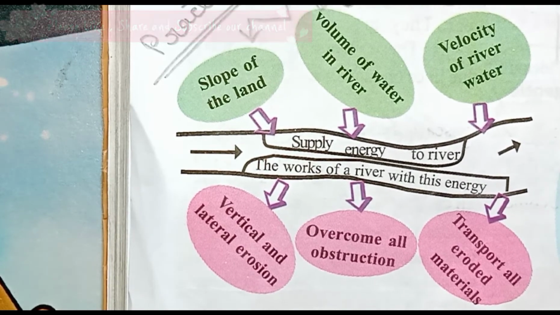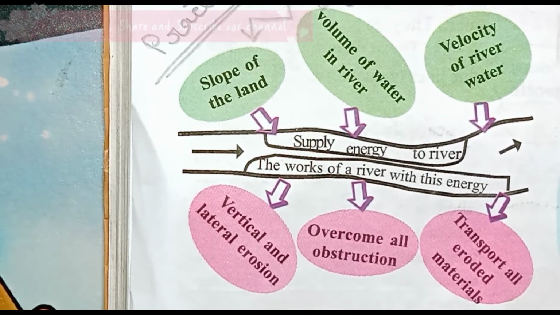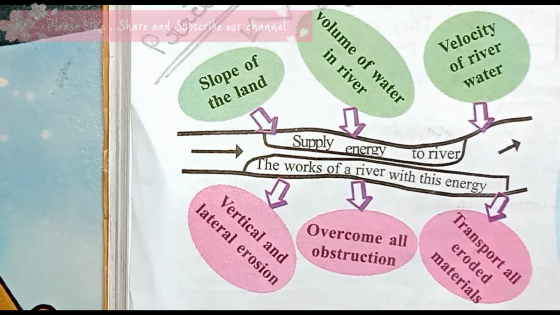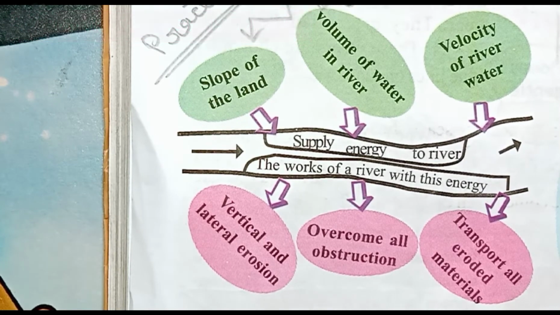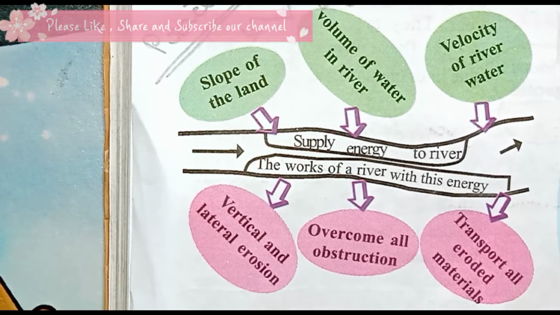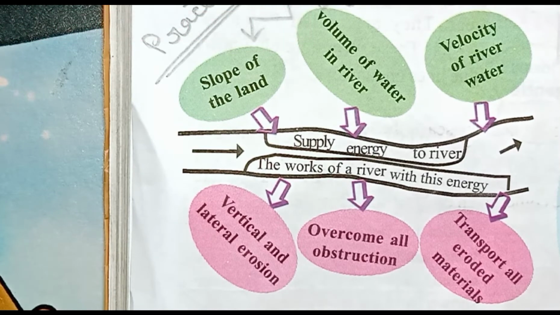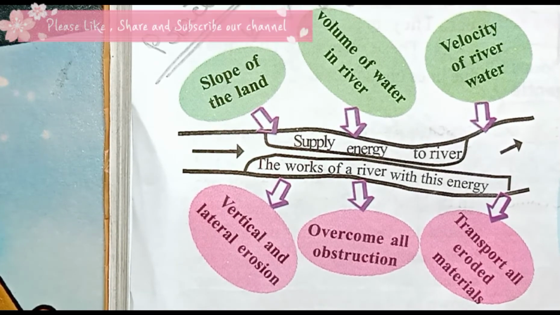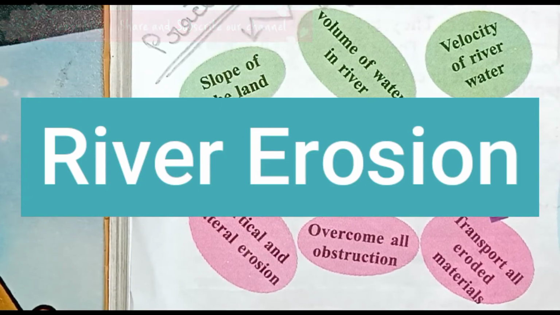Now see, a river is a channelized flow of water, and such is the power of the flowing water that it washes away loose soil materials, sand, pebbles, and cobbles. Even big boulders standing in its path may sometimes be pulverized and washed away. This is river erosion.